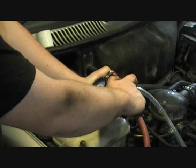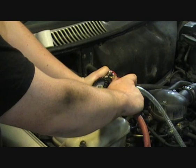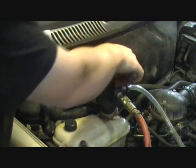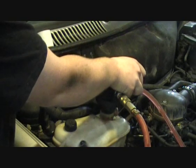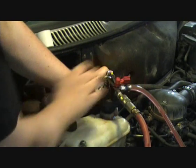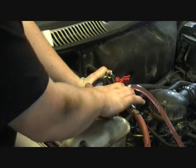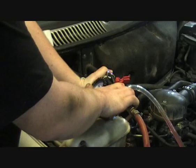Okay. That's 50, and we'll open the valve. Okay, so it's sucking all the coolant back in now with the Novastop stuff in it. And just leave it there till it's finished.